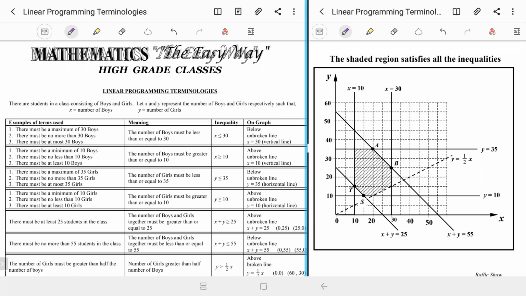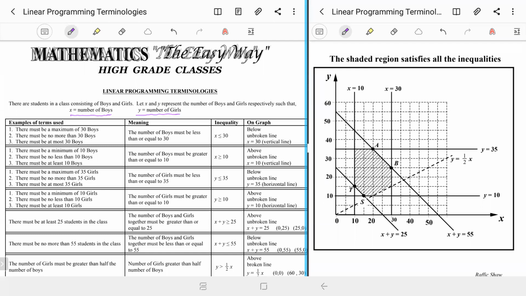So I don't know how many boys will be in the class, and I don't know how many girls will be in the class. But there are some conditions under which the boys and the girls can be accepted to the class, in terms of the number of boys and the number of girls. So we're going to use X to represent the number of boys, and Y to represent the number of girls. That's how these questions always go. You always use some letter to represent the number of boys and the number of girls. And remember, guys, you don't know the X and you don't know the Y. So X is the number of boys, Y is the number of girls.